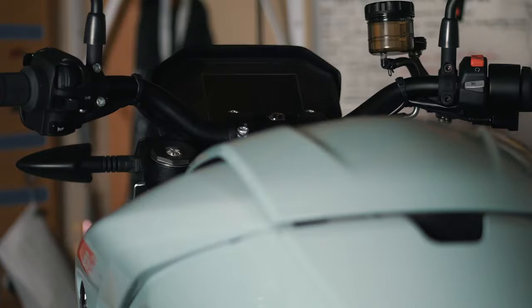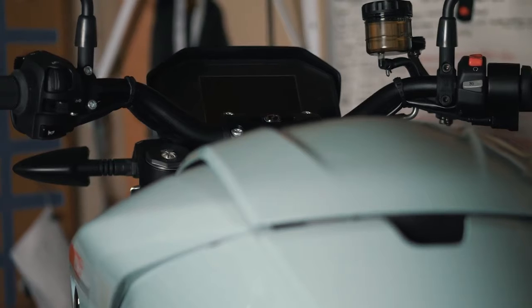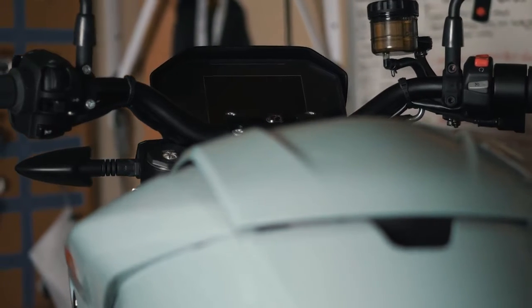Obviously, when we're talking about electric vehicles, the question is how do you put juice in it? How are you going to get where you're going? You're not going to stop at your local Shell station or whatever station you go to. You can charge anywhere that has a level 2 station. Specifically for the SRF, on a standard bike that has the smallest charger possible, from a very low state of charge to about 95%, you're looking at about 4 hours.